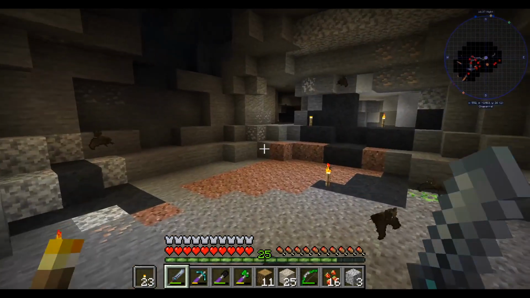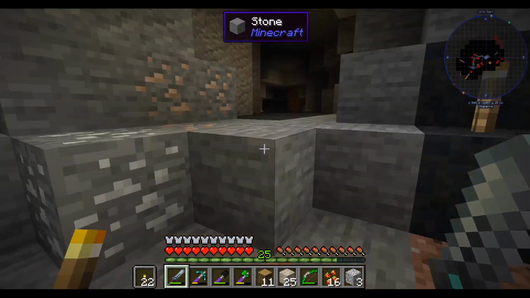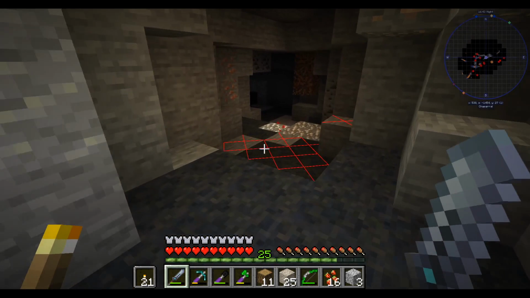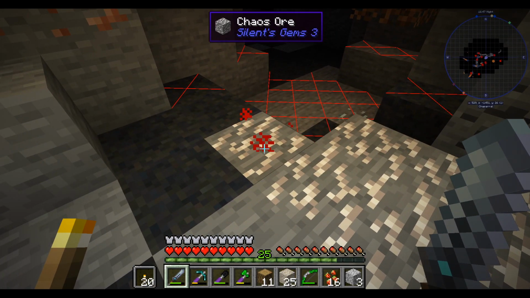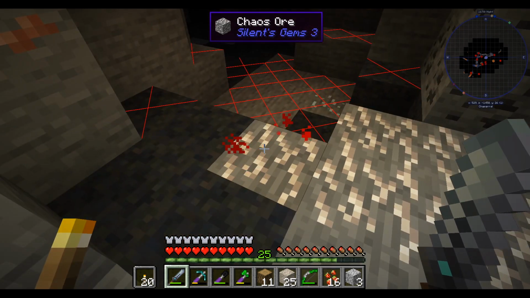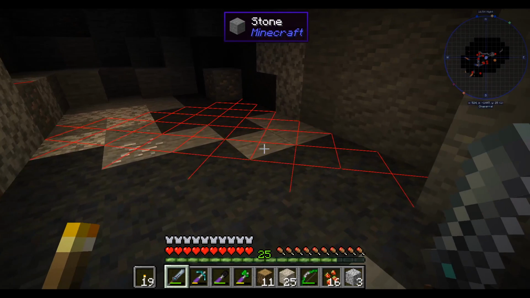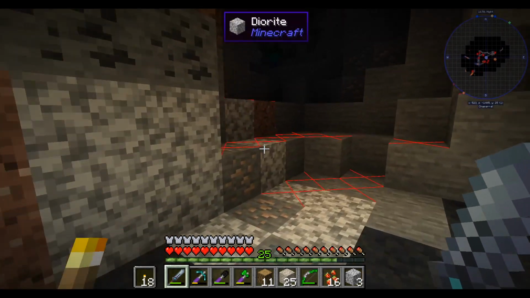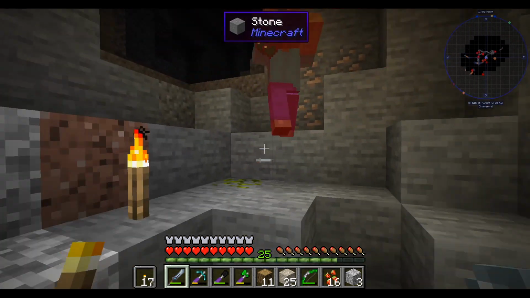You know, like it really... Oh yeah, of course they've got that. This is Ravine City as well, of course. Why redstone effect? Oh, hello. How are you, sir?